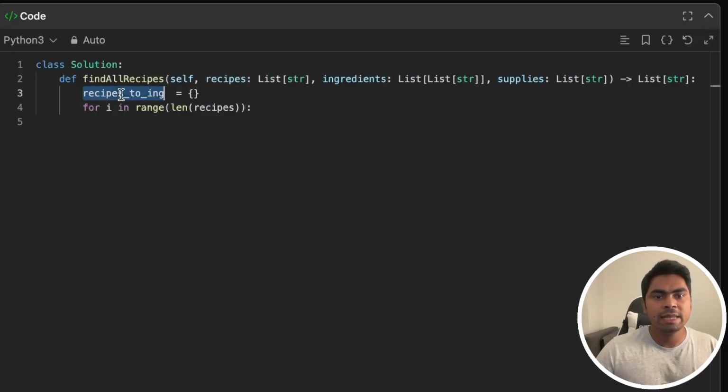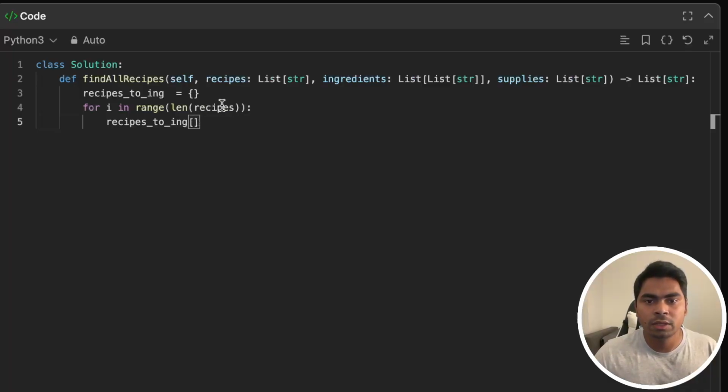So this is like a graph, the graph adjacency list. I'm just naming it differently this time. Since it's a dictionary, it's going to store for the recipes key, at the ith position, the ingredients.